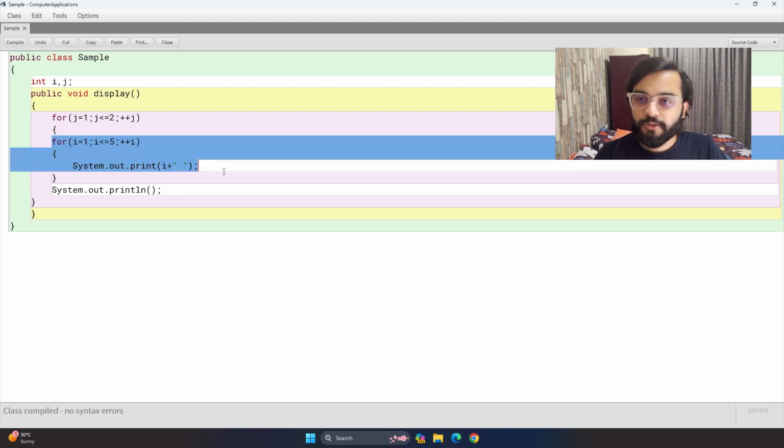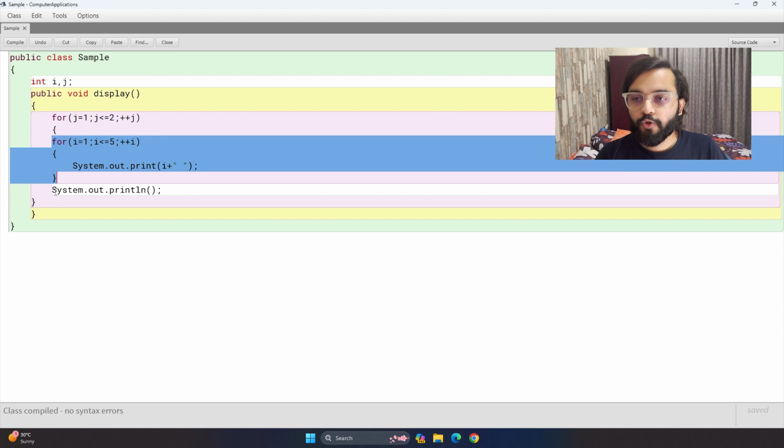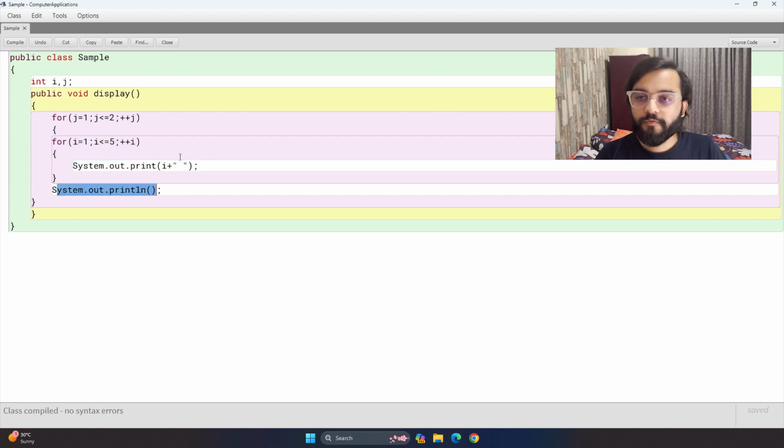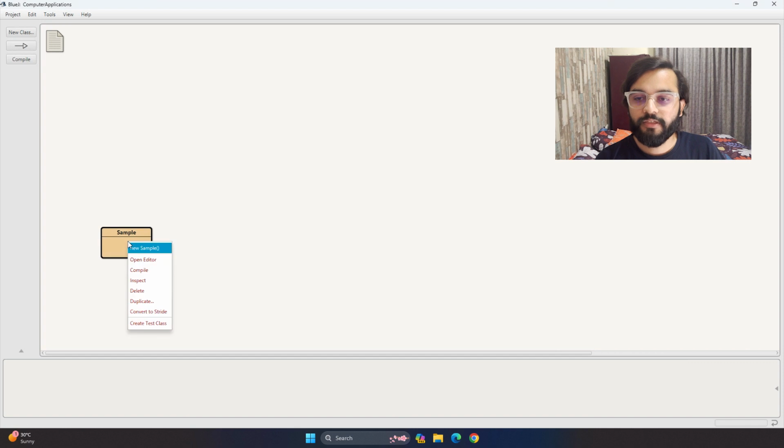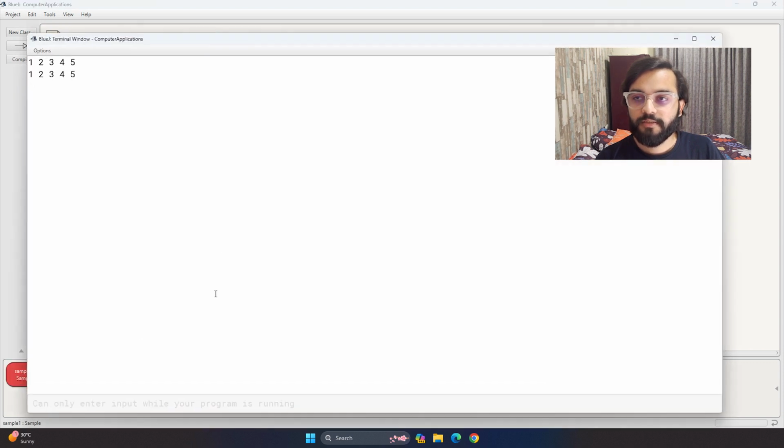Once this is executed, it will go to a new line, again go up and execute this statement again. If we look at the output, we can see that what we wanted is what is there in our output.